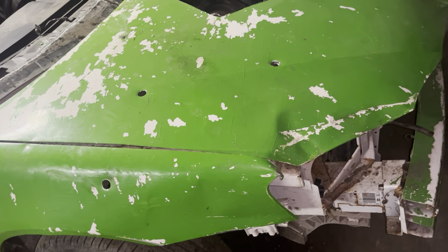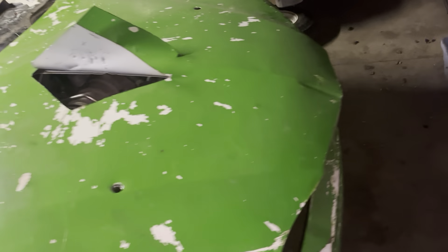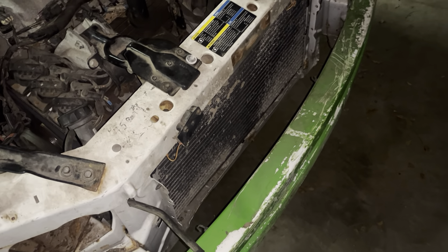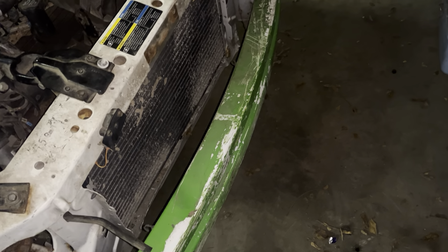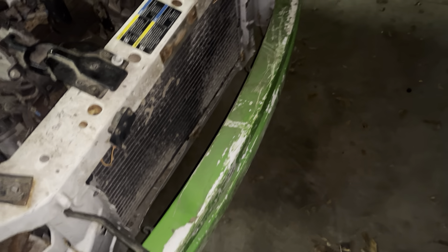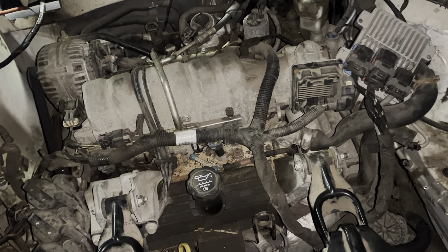I could do six tie-downs but realistically I'm just going to leave it as is. You also have to run factory bumpers — you cannot change them out, can't shorten, can't do any of that. So we're going to be running those. I know they're complete junk and don't hold up very well — they'll V right in the middle — but honestly that isn't such a bad thing.